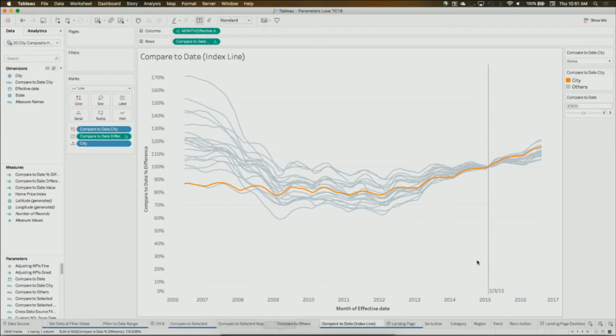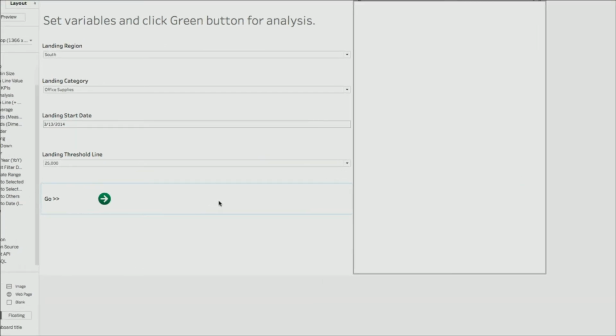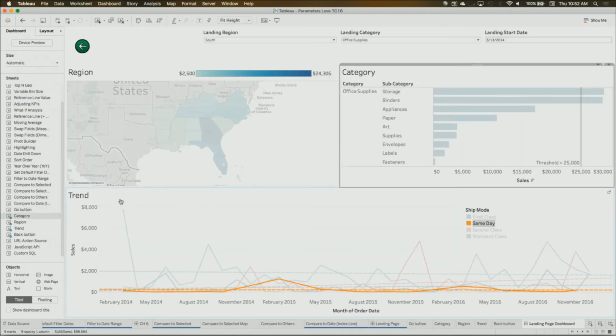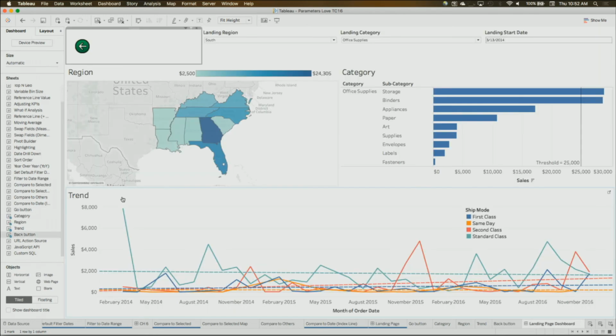So I'll show you this example really quick. Here I've just created a dashboard. And I'm only collecting a few values right here, but I can enter the region, the category, the start date, or the threshold. And then I have a nice little button here. This is kind of a workaround, but you can build a little button like this in Tableau. And when I click it, it's going to take these four values entered and navigate me to an entirely different dashboard that uses South, office supplies, 313, and then that threshold is used here in the reference line. So those were the values that I collected in the landing page, South, office supplies, 313, threshold. And then the user can navigate within desktop to this target dashboard for analysis.